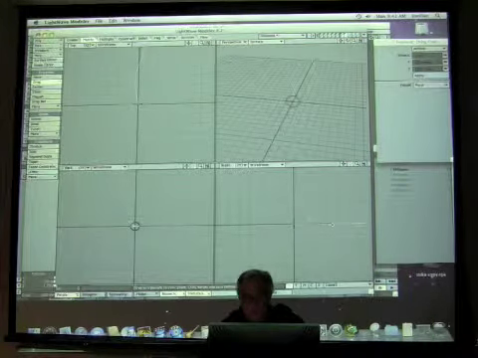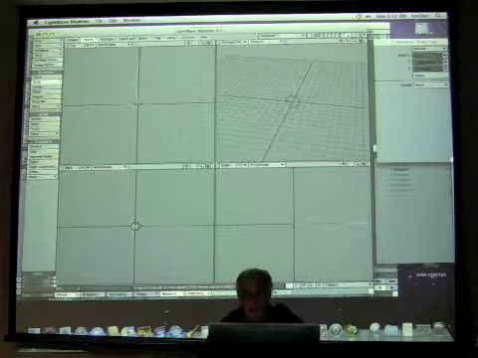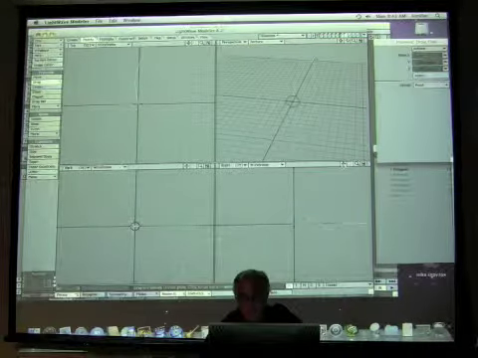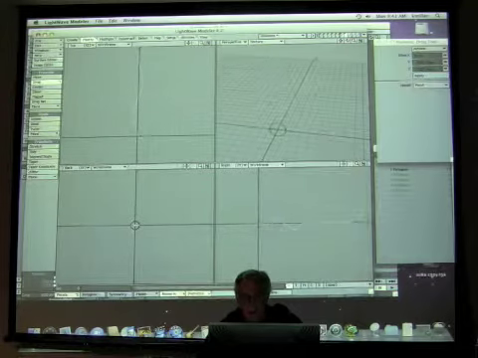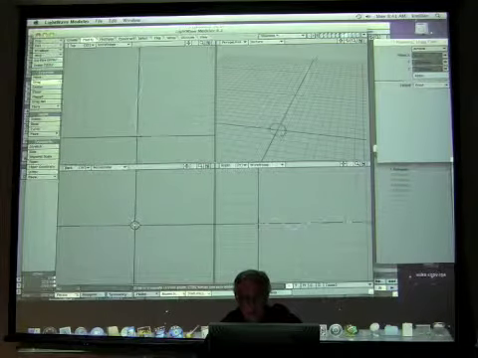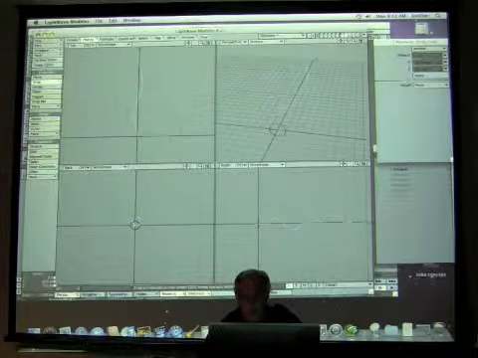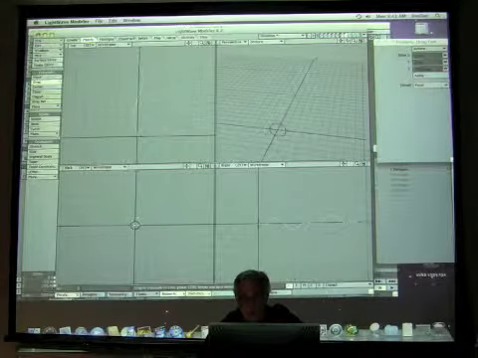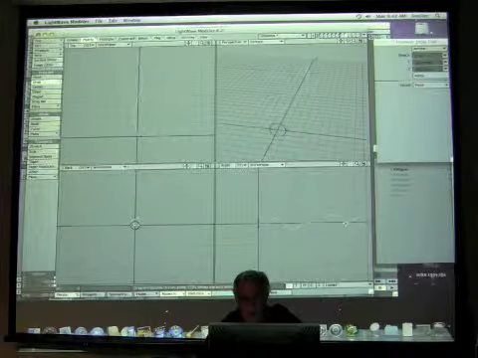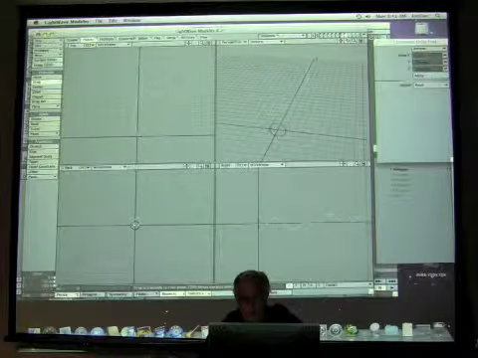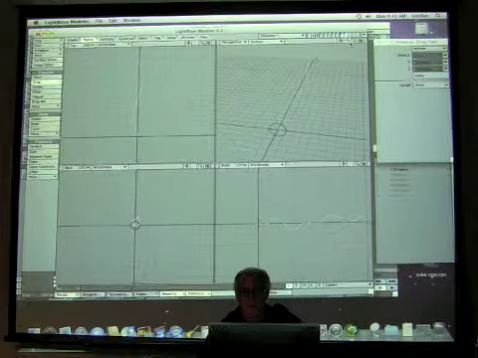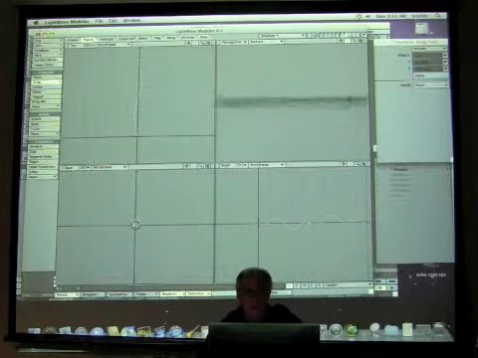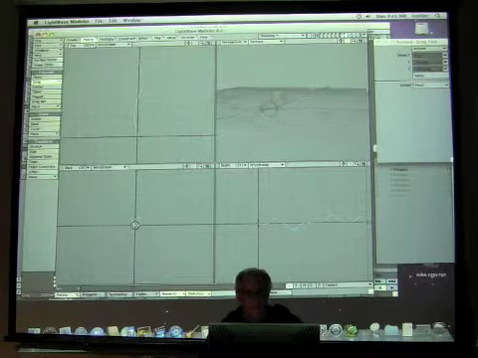I can move some of these down. So you can see now that this path is just going in all sorts of directions here. Okay, everybody see how this is twisting and turning here in space, the line?